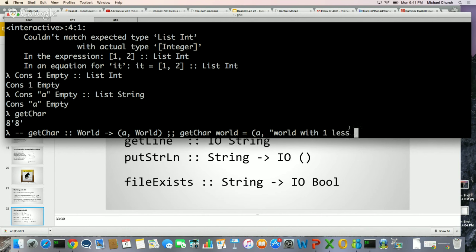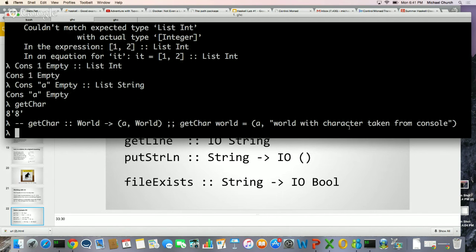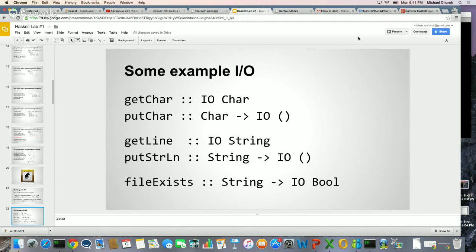I'm hand waving here. And that actually is the semantically correct way to think of I/O: it's a function that takes a world, returns whatever that type parameter is, and then it returns an updated world where things may have changed. Provided the entire universe is an argument to one of the functions. Exactly.